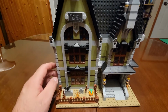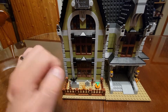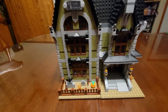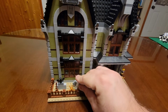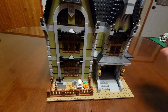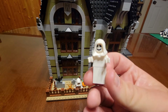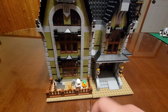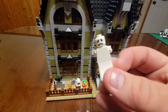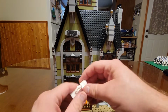Anywho, that's the graveyard. There's a bat. There's some plant pieces. There's a pumpkin right there. And you can grab one of our minifigures here. I'm going to put in our ghost. That's one of two ghosts. They look exactly the same. There's no difference between the two. There is no second print on their heads. Oh, there is. There's a frowny face. Why I think there was none. Was the other one have nothing? I could have sworn there was nothing.